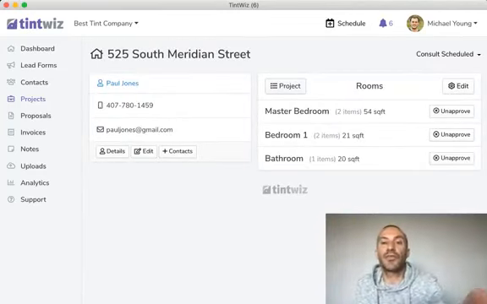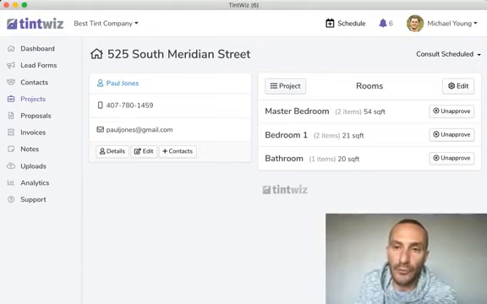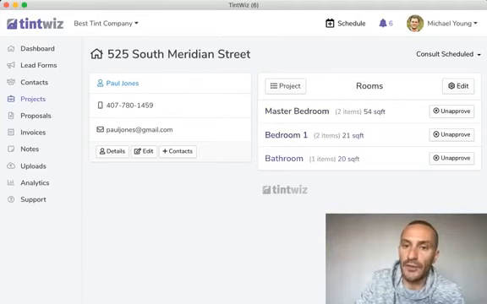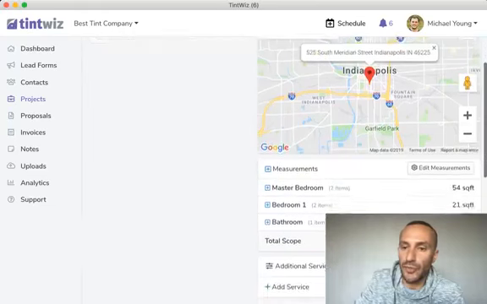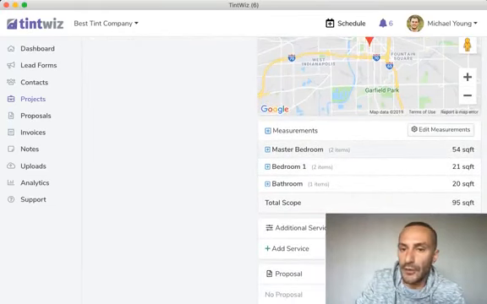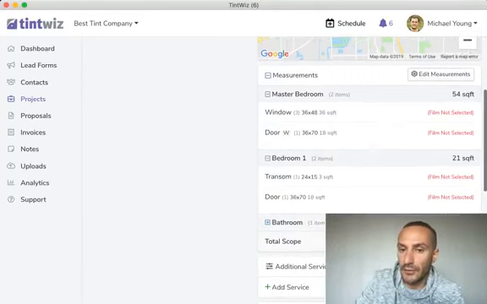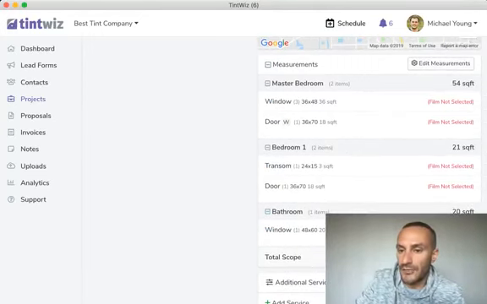So we'll go ahead and save that measurement and go back to the rooms. And you can see now we have 3 sets of rooms in here. We have the master bedroom, and we can see it has 54 square feet. We see the bedroom has 21, and we can see the bathroom has 20. So we're going to go back to the project overview. This is what I showed you earlier. And you can click in here really easily from the project overview and actually see what these entail. I can expand them all. I see that my total square footage for the job is 95 square feet.